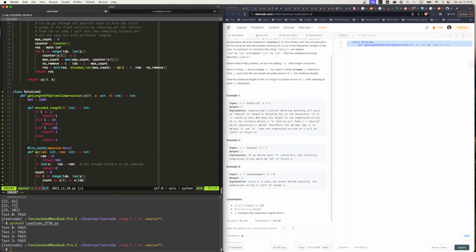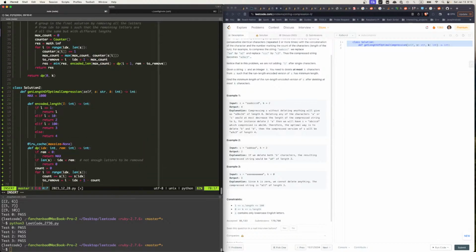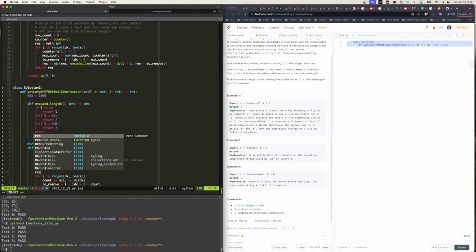And I say the to_remove, right? To remove shall equal to, because I know the count, right? I minus index plus 1, right? That's the total amount, and then minus count. This is the amount to remove.